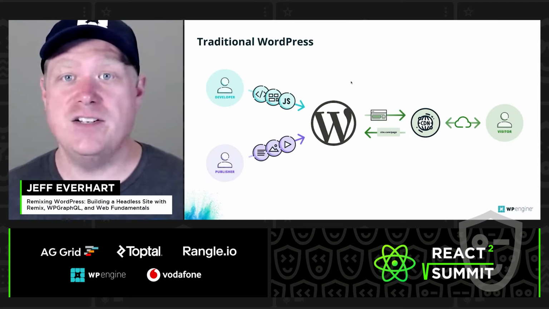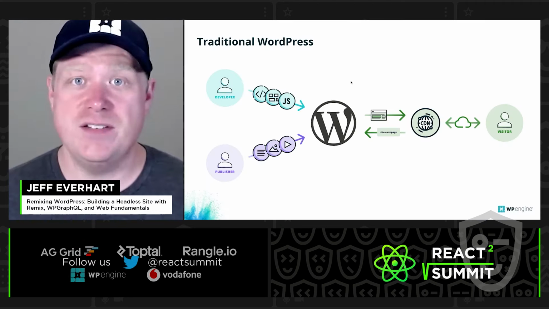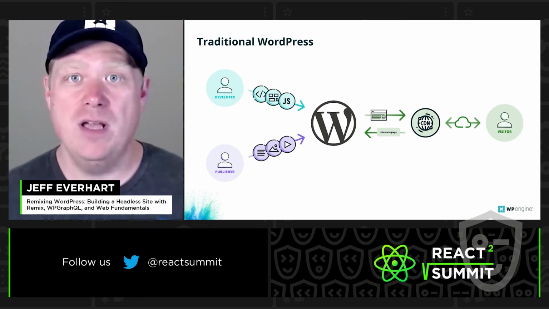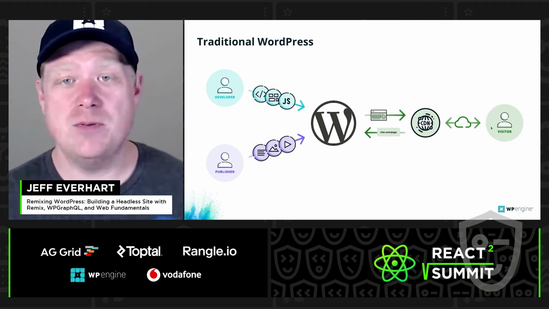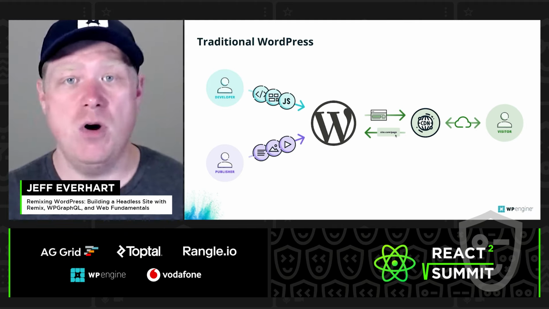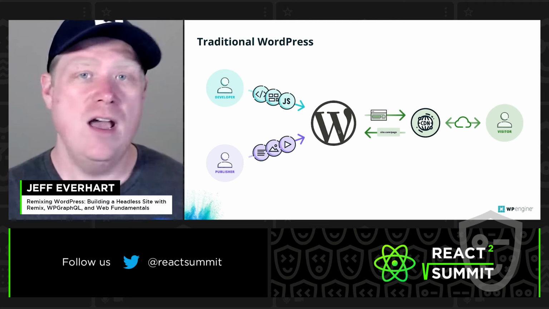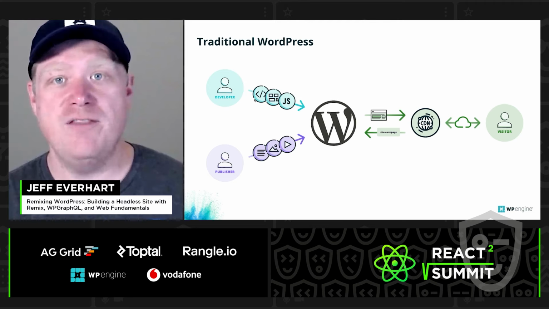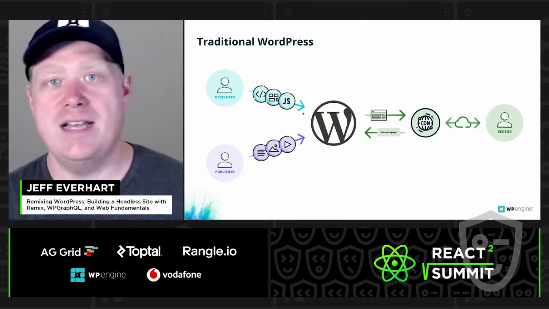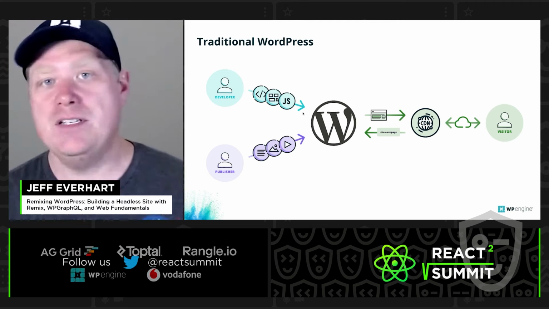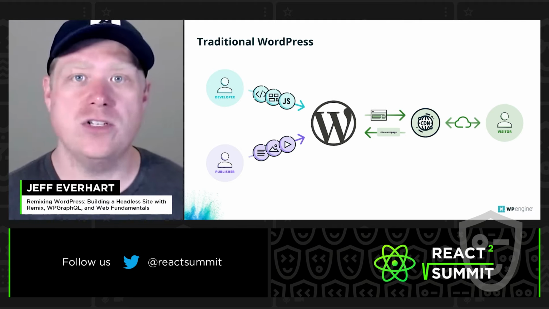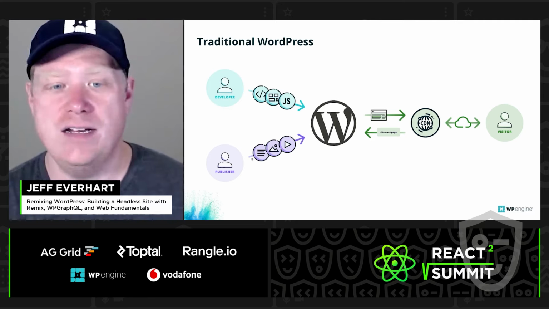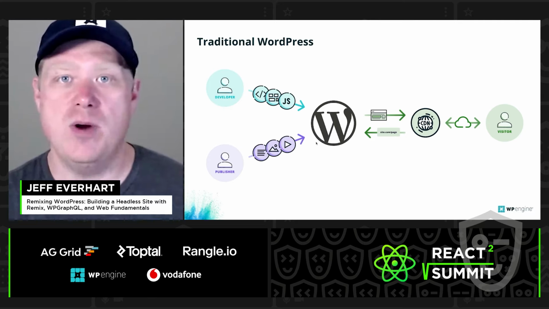So let's take a second and talk about what traditional WordPress gives us. Traditional WordPress is your basic monolithic software platform. The visitor maybe interacts with a CDN by typing a URL into their browser bar, but ultimately all of those requests are served by WordPress core. And any of the developer experience that needs to happen, whether that's theming or plugin development, happens directly with that WordPress core software, as do the publisher interactions. So when people are creating content, they're doing that as a part of the WordPress monolith.